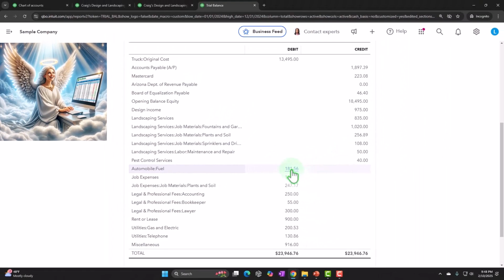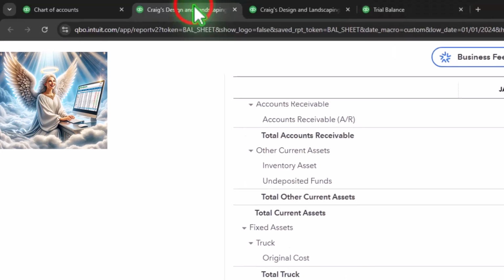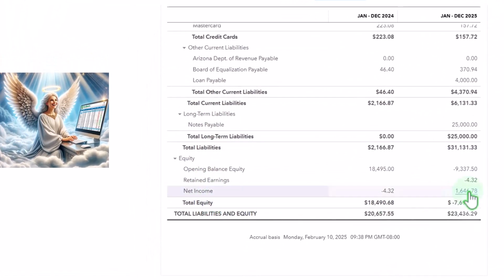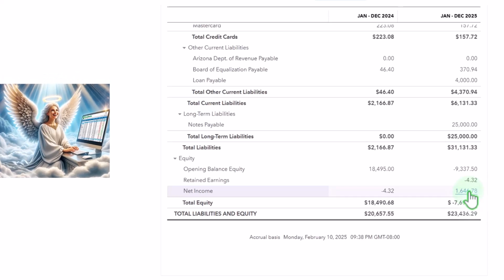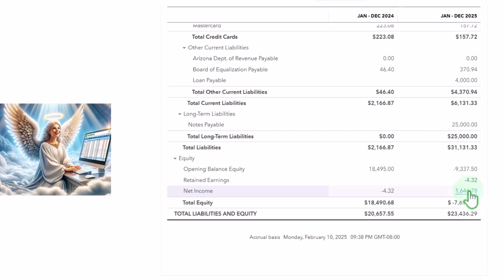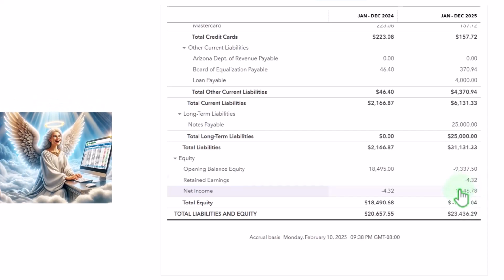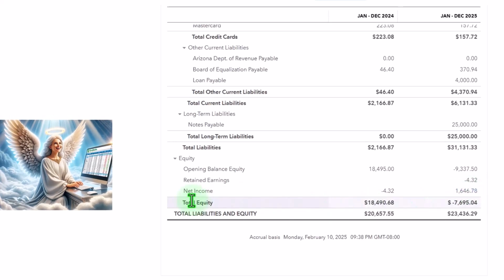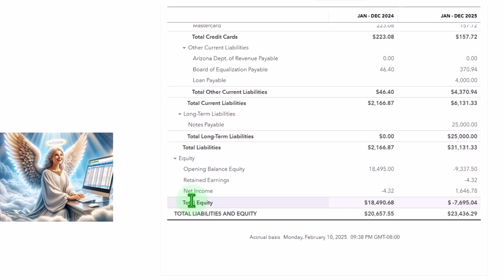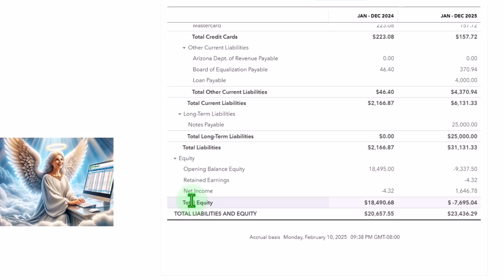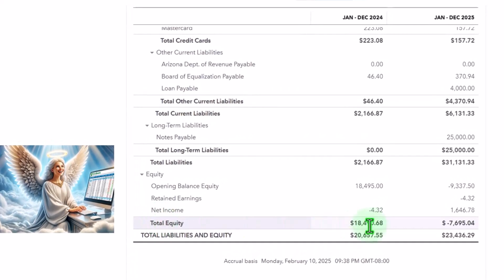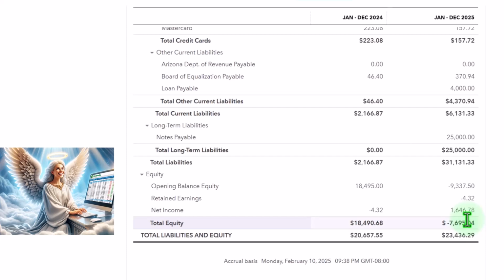So you'll recall that when we looked at the balance sheet, you kind of have this issue where the net income is being reported in the balance sheet. But if you run the balance sheet for like one month and you compare that to the income statement for one month, the income on the balance sheet and this net income will show for the year to date. That's just how QuickBooks works. It's trying to close everything out on a yearly basis rather than on a monthly basis.